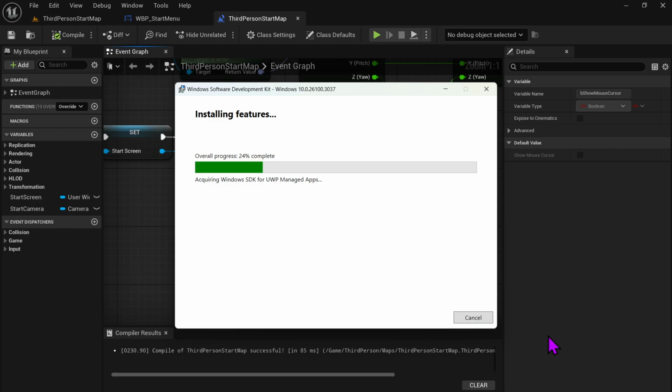We get to do this twice. You can download another SDK later. What's the other one? It's the .NET SDK. You had to have that one for Unity to work.